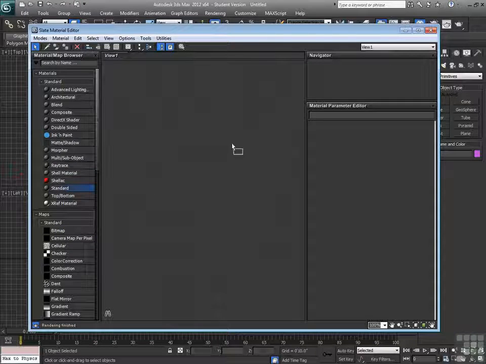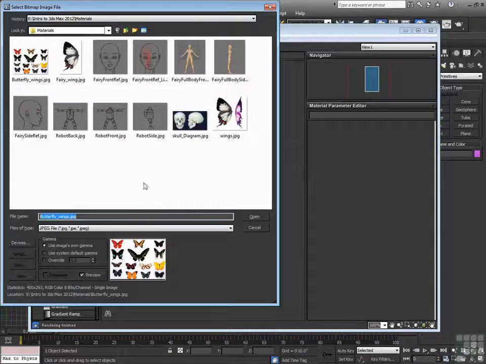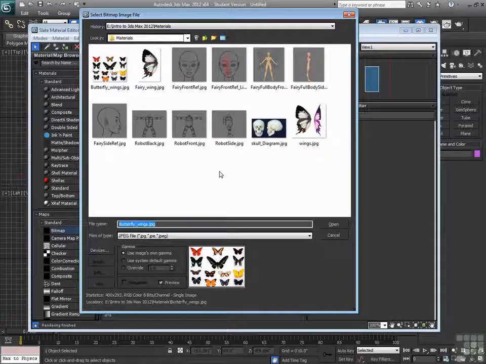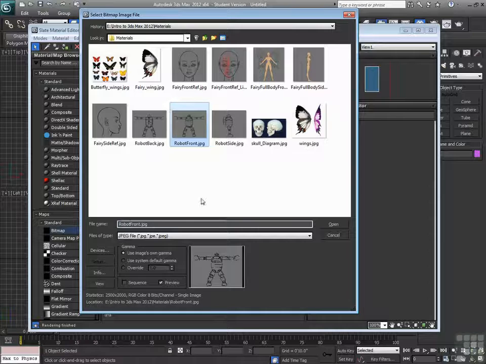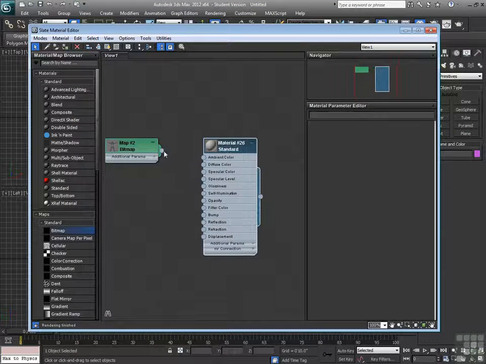So we're going to start by dropping in a standard material. Then from there, we're going to drop in a bitmap. And as soon as I drop that bitmap into the view, it opens up a dialog box asking me what image I want to use as the bitmap. So we're going to start with our robot front.jpg. So we'll open that up, and now I'm going to wire a connection from the bitmap's output to the diffuse color's input.